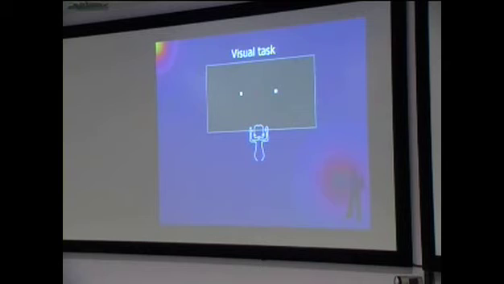And I give them this red cross here, that shows them where the center of the screen is. And then I would briefly flash these two targets to the left and to the right of the center of the screen. And all they have to do is decide which of these two targets is further away from the center. So it's completely visual, it has nothing to do with amputation or anything else. Just to give you a flavor of the task, I want to say that they were sitting very close to the screen, at 50 centimeters distance, so the targets are well within reach, inside the action space.